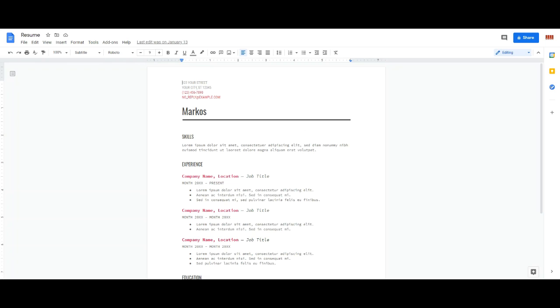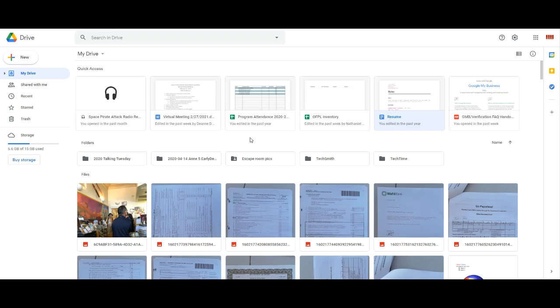The only thing I really can't do with these documents is print them directly. I can print them, but not directly. There's no hit the print button and then it automatically prints. What it ends up doing is opening it up in a new window and then printing through that new window. Or I can download it to my computer. Let me show you.